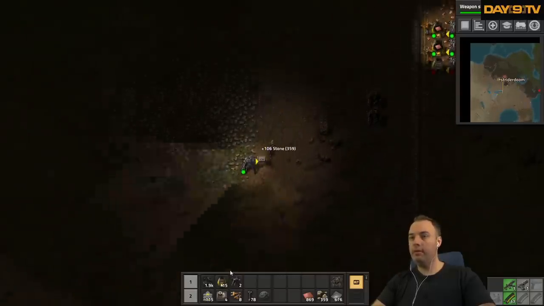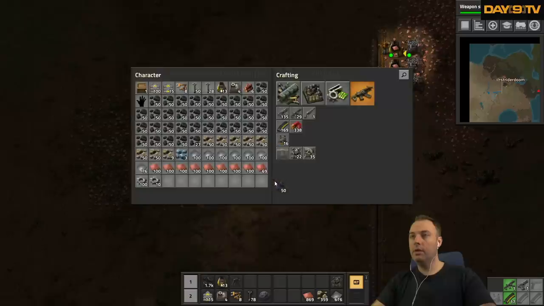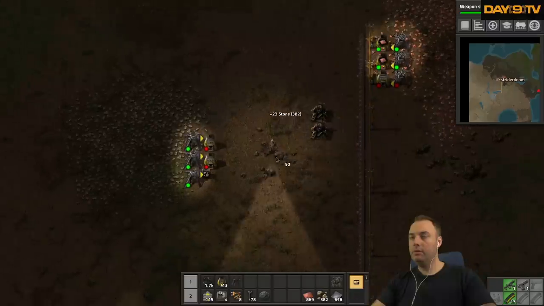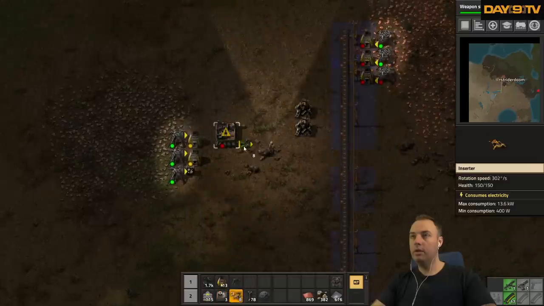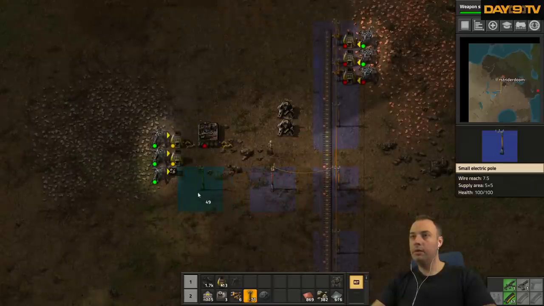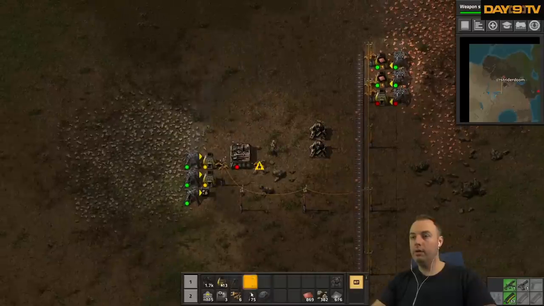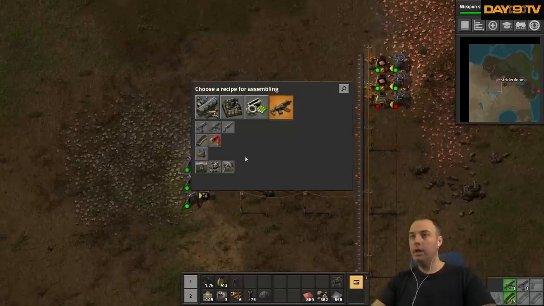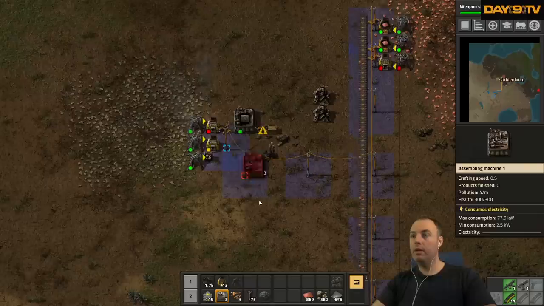Okay, so we're gonna need to do this. And then I'm gonna need a box here. And here's a trick I learned, right? You do like this, and you're gonna make stone bricks. My wall's getting made. Oh shit.